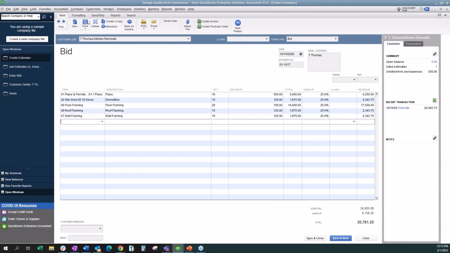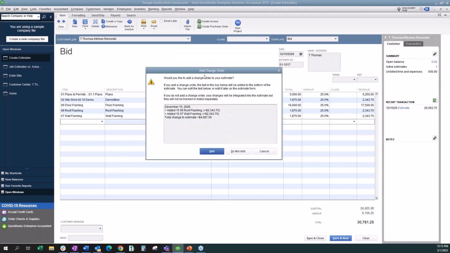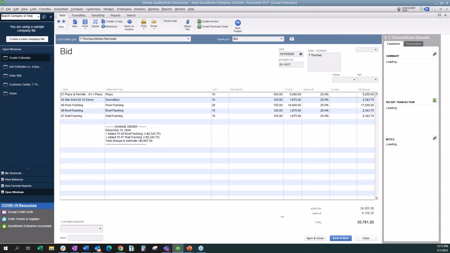Now, the difference is when I go to save this, of course, it's going to populate and say, hey, you're saving this transaction. Are you okay? But the really great thing is this change order. So what it's saying is we consider this a change order because these are items you're adding after the estimate has been accepted, and do you want me to populate this as a change order? And so when we choose add, it now actually shows on the estimate so your customer can see the date of the change and what changed, and this will populate throughout all the way to the invoice.